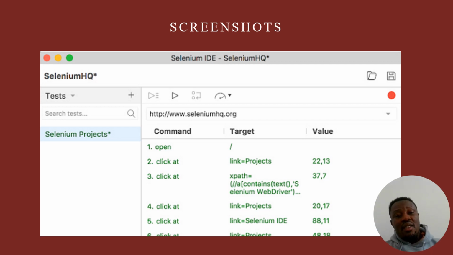Now, those were some of the disadvantages that we were able to figure out while trying to use Selenium. And these are just screenshots to show basically how Selenium is used, because we usually do that through browsers on different web applications in order to test the product. And this is mainly how the Selenium IDE is presented on the interface, and we'll be able to show different results. We will be able to see how our test progresses, if the product is working well, or if there are still some defects or errors that we need to work on in order to make sure the project will be working.